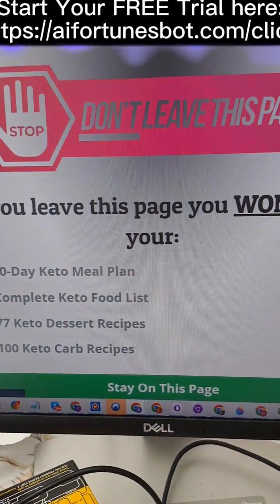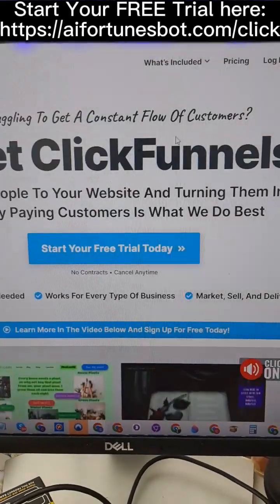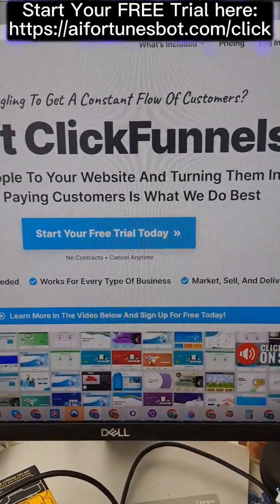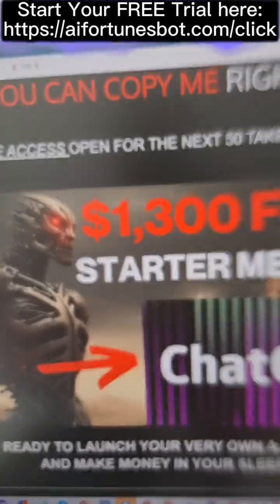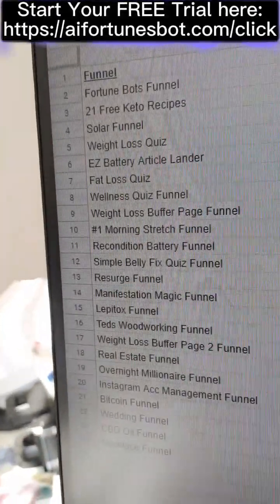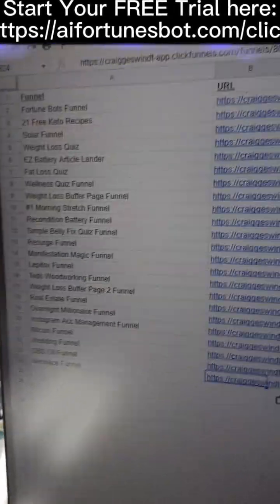All of these funnels that I just showed you, I benefit from the expertise of other people. These funnels are easy to build. I'll give you all my funnels. When you sign up, I give them all to you. This one is another example, but I've got a whole lot of funnels. I'll be updating this. I'm still busy updating the spreadsheet, so once you have access to it, I'll be adding all the other funnels, and you have access to them.